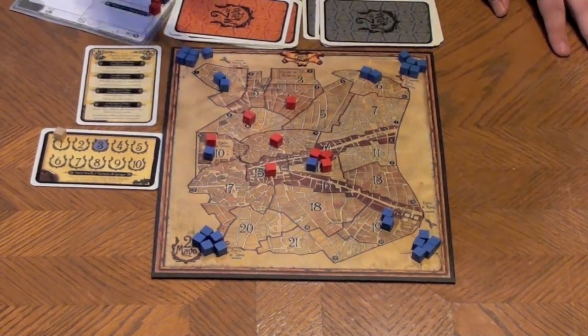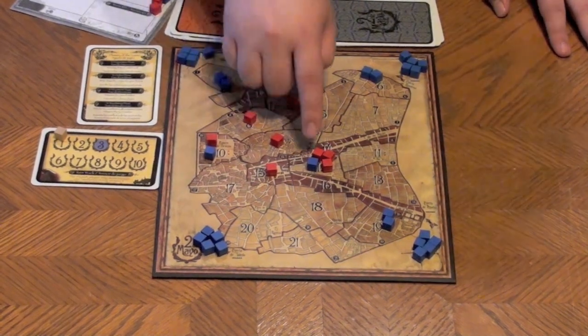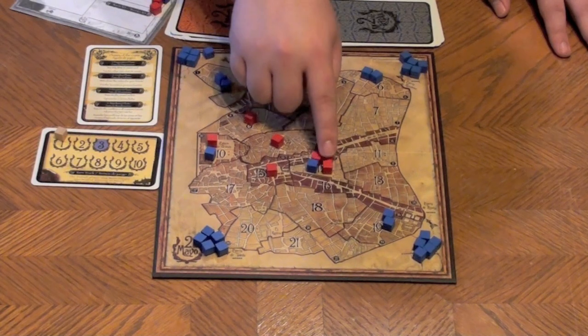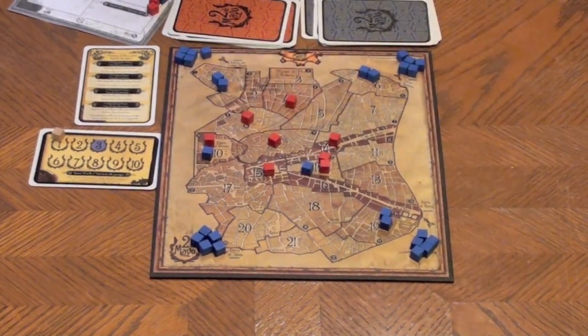So Spanish, once they've entered combat, can actually retreat with half of their units. So if the Spanish wanted to move half their units away, in this case it'd be 1, they could move a Spanish unit away, to 14 or something like that.